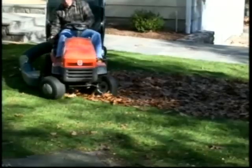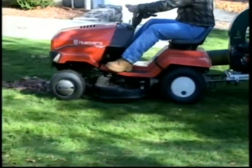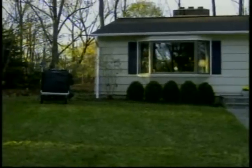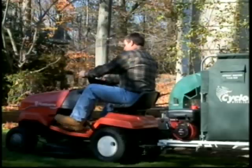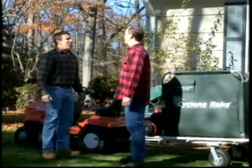Notice how our pinpoint maneuverability gets around in the tightest places. It's going, going, gone. And the time was about 5.5 minutes. The entire area, both foundations and lawn, have been picked up and mulched in a single load, and we're off to the dump site. Well, John, what do you think? No work at all. As easy as mowing the lawn.